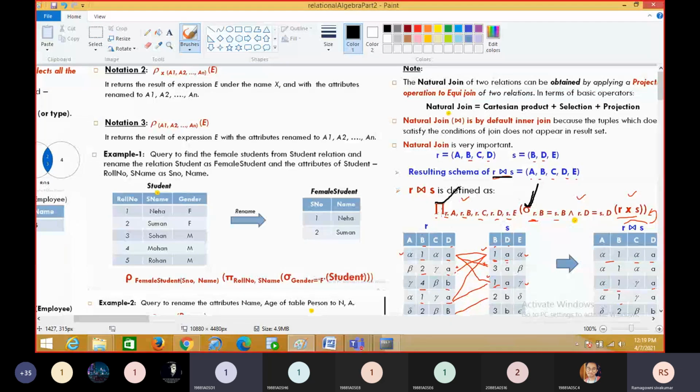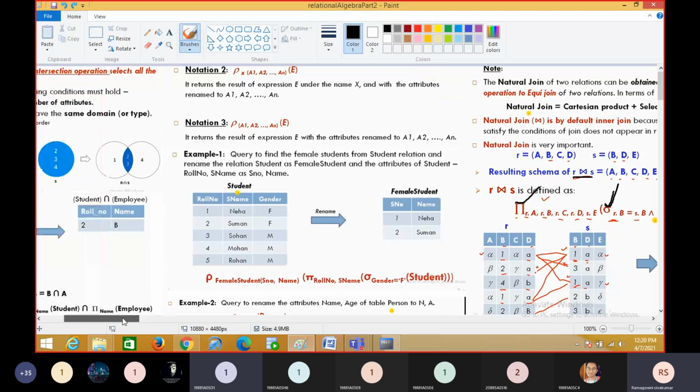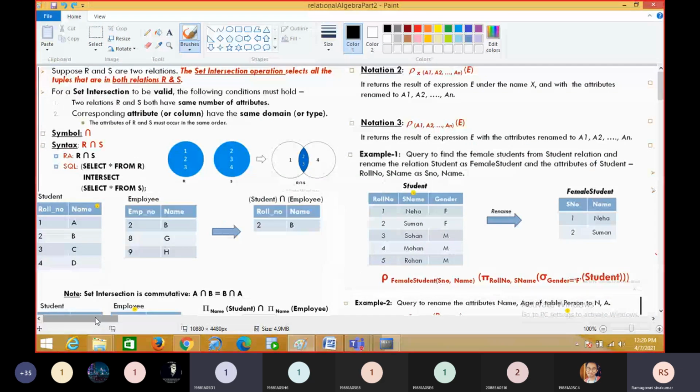If it is projection, what is the symbol we are using? Pi. That represents what? Columns. Okay, pi of name, pi of name. That means it is displaying name from the table, right? Those are very important. Projection and selection, then only we can go through all the remaining topics.